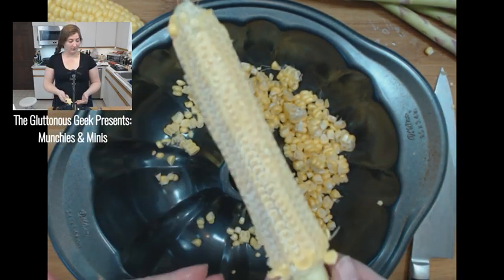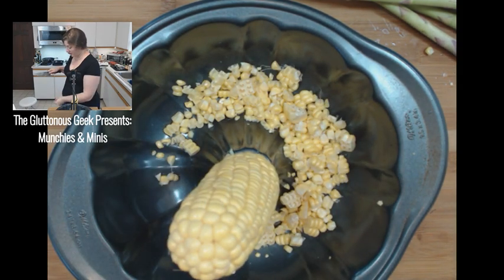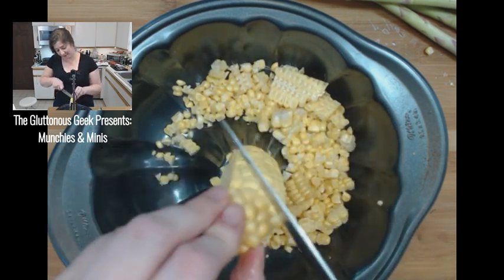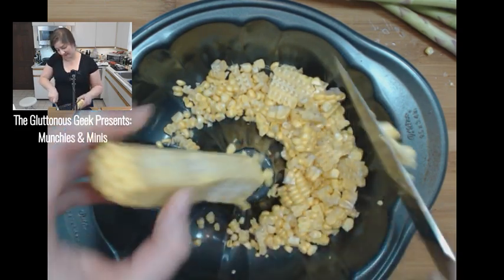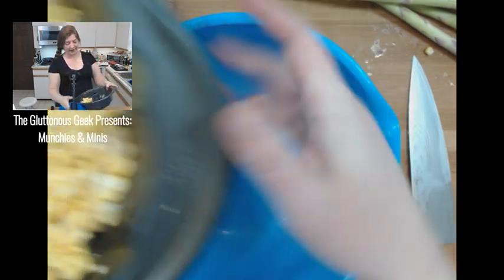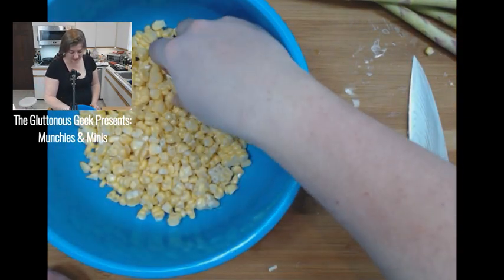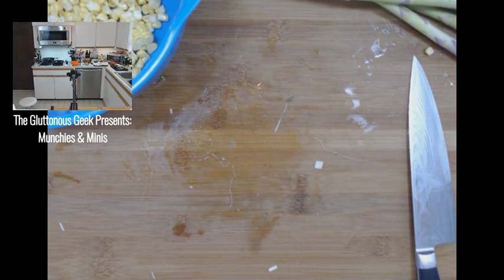Okay. There's one. And that little bit of corn silk off of there. There we go. And the last bit there. Okay. So, let's say that's about a cup and a half worth of fresh corn. Throw that into there. I could probably stand to do a little bit more, so I've got about 2 other ears of corn just in case. I'm going to throw another one in there.